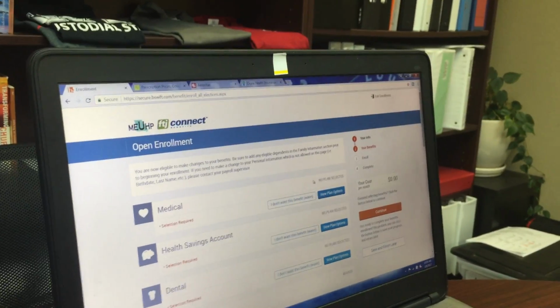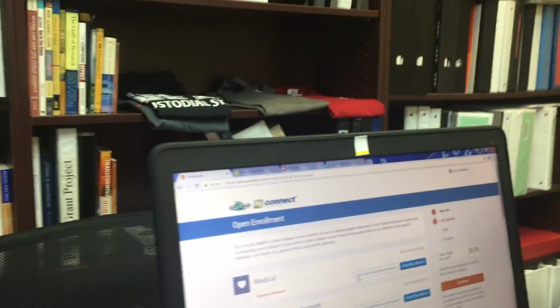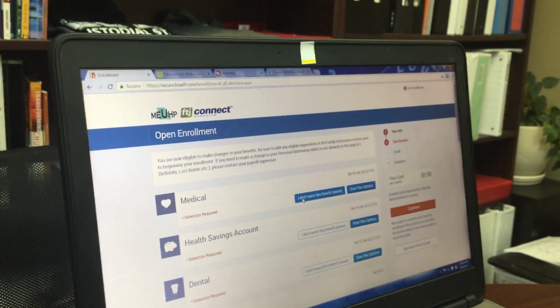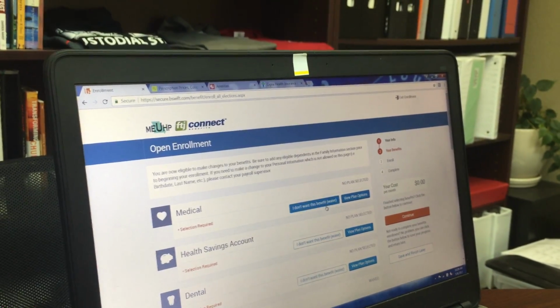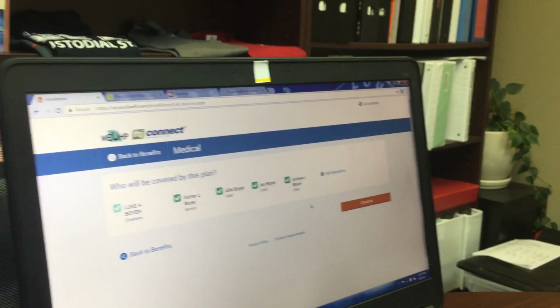And you'll see that when you actually do the enrollment, and you'll see that on the HSA contributions. So my wife would go in and waive coverage because she is covered under mine. Correct, because you are both employees and because you cover children. That's the only situation where that advantage comes up. Right here on medical, there's this button that says, I don't want this benefit, waived. That's what my wife would click. That's absolutely correct. But I do want it.